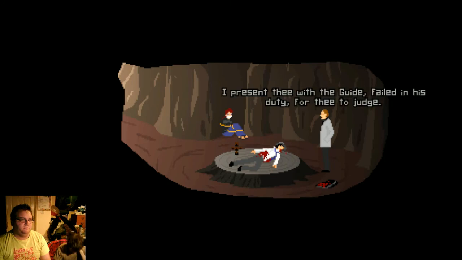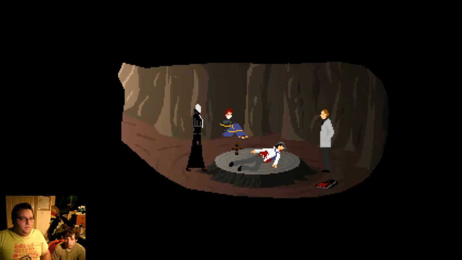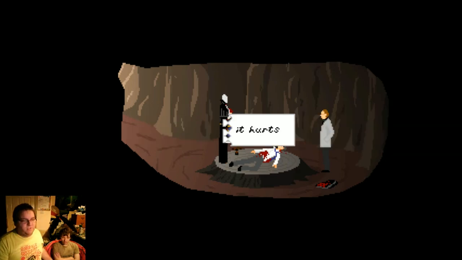Okay. So that's all it says. Presently with the guide, failing his duty for thee to judge. Yeah. Is that the end of it? It just says, yeah, that's the end of it. Yeah, and because I'm already dead, Cabadath will arrive and stab Lenkman. I did die, didn't I? Yeah, I must have done. I can't type anymore. Die. It just says die. Okay. Yeah. It hurts. Ah, yes. What? He's dead? No, that's not possible. Master? Master, please, no!